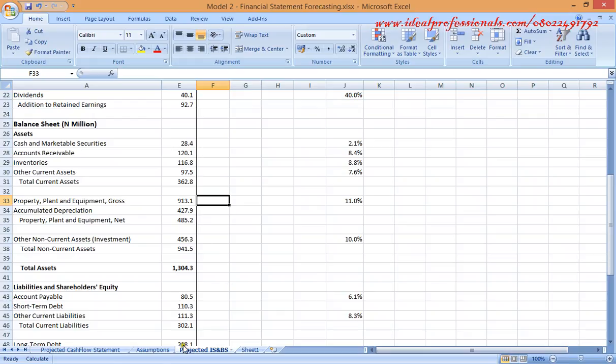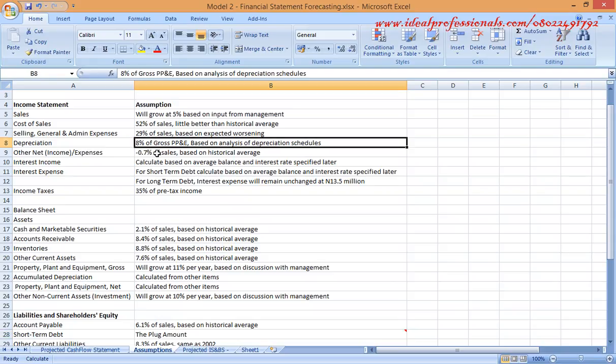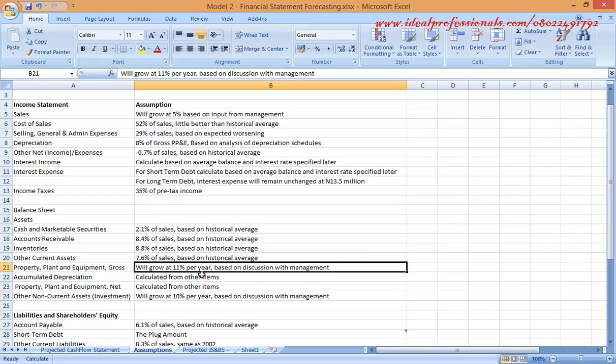So let's go to the assumption for the fixed asset. Okay, in the depreciation I was told 8% of gross PP and E. So what's our gross PP and E? That is J11, it will grow 11% per year.